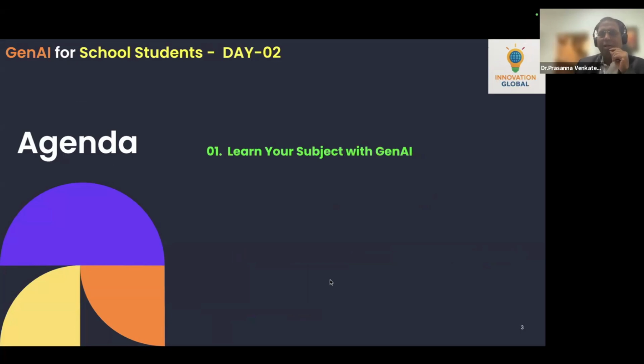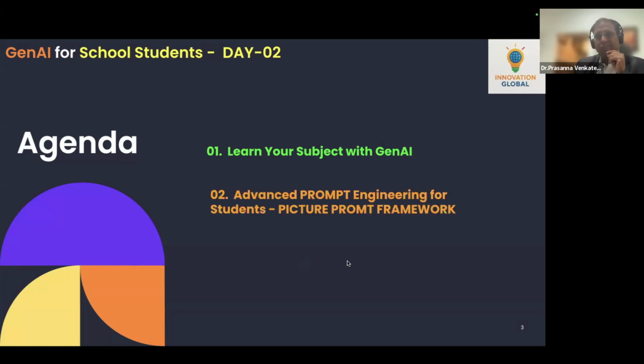Now, how can you learn your subject using generative AI? We are going to look directly at your textbook and see how, from the textbook, you can learn very effectively using generative AI.